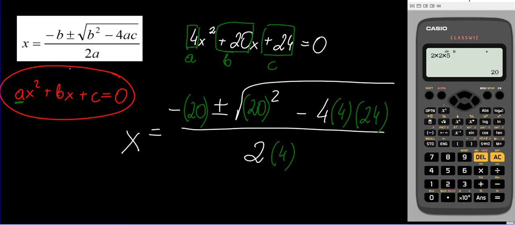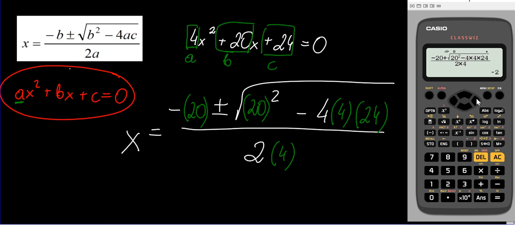So then I go to my calculator. Why does it have plus and minus? Because it has two versions. So we don't have to do a partial calculation. We can put everything in the calculator. And let me show you. So it is minus 20, and then let's go with plus, square root, and then we have 20 to the power of 2. When it is a positive number in our calculator, we don't have to put a square root, but if it is negative, we do. Otherwise, my calculator will take 20 to the power of 2 and then add the minus. Then minus 4 multiplied by 4 multiplied by 24, and over 2 multiplied by 4.